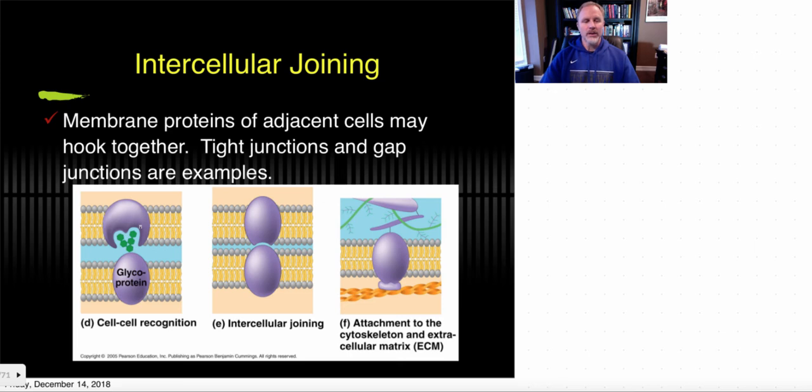Okay, intercellular joining. Some proteins either link two cells together or create a channel for things to get through by linking two cells together. As we go through and start talking about plants, plasmodesmata and gap junctions, those are basically channels for things to get from one cell to the next, and they're often done by moving through proteins. The other thing that can happen is these two proteins can link together right here and form an anchor that provides some structural rigidity to the tissue or the cells themselves. So, that's a way that proteins can behave.